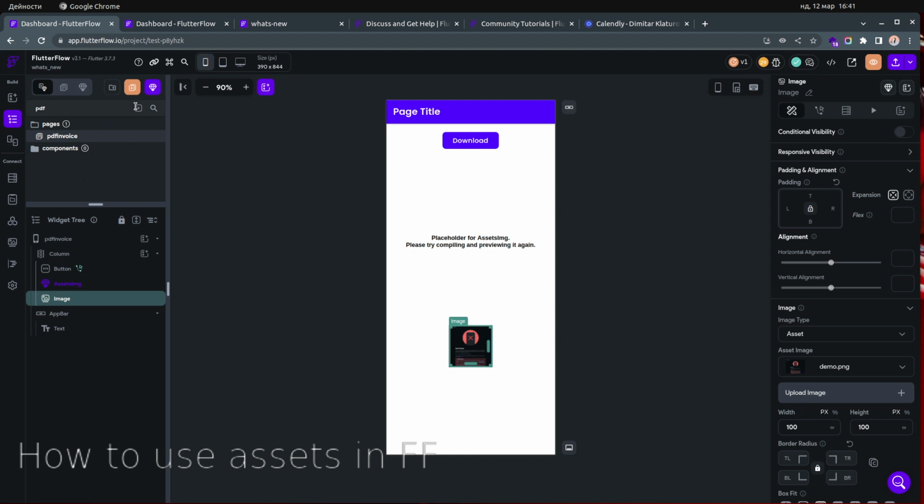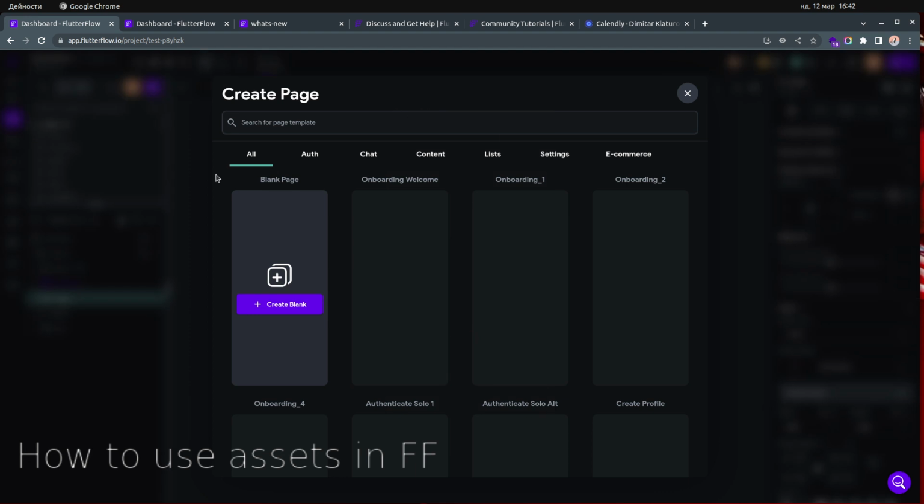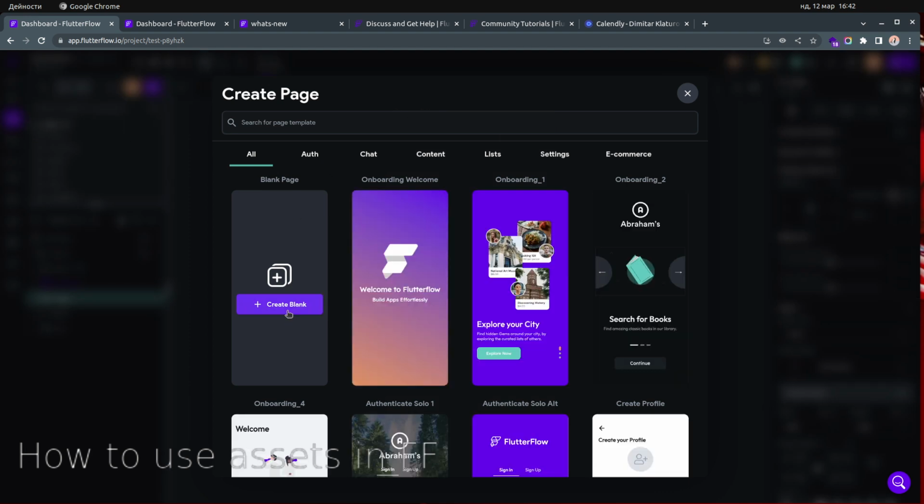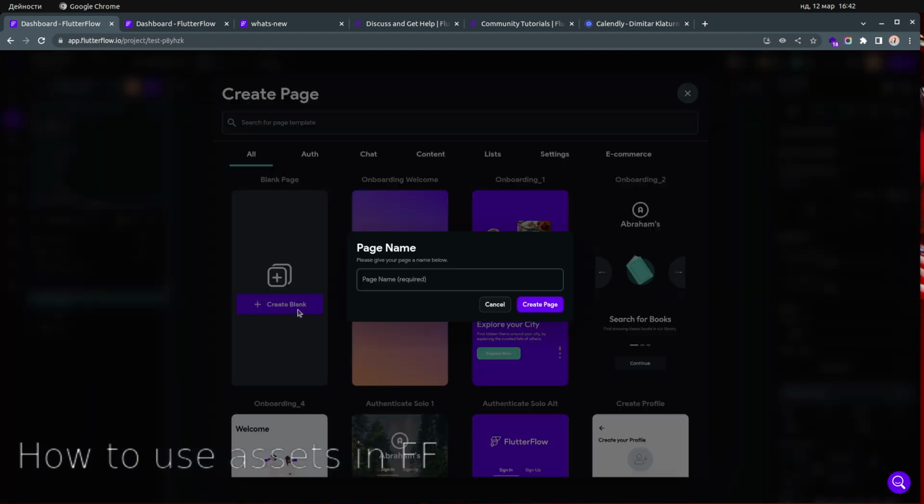And in this case, how you can do this is you can actually create a dummy page. This is what Alex actually told me as well, and he's the founder of FlutterFlow. So what you can do is create a dummy page. So click create blank, and dummy, for example, will be the name of this page.